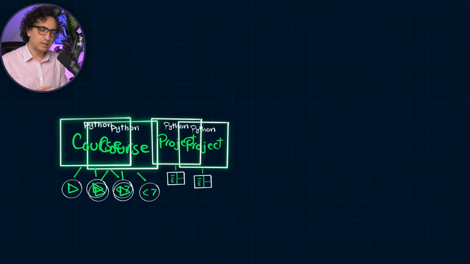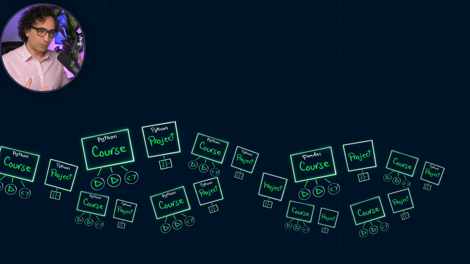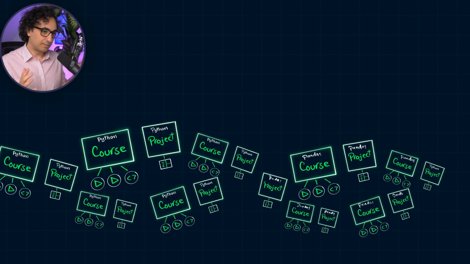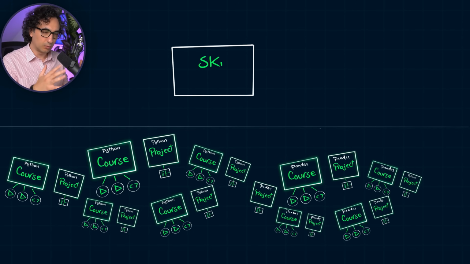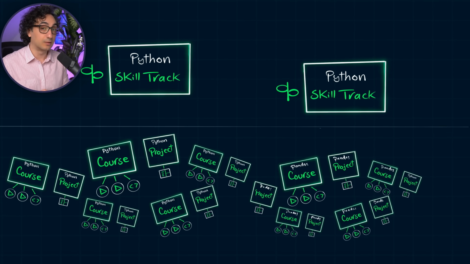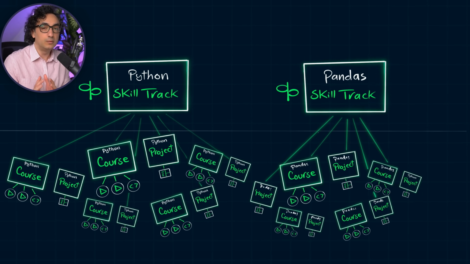And now you might say, you know what, for Python there are a lot of courses and projects. I really don't want to go through everything, it's going to take ages. But then how am I going to learn Python? I would like to learn everything about Python from A to Z, but I don't want to spend all the time on 160 courses. That's why DataCamp has something called tracks, where you go to the next level and multiple projects and courses are bundled together in one track.